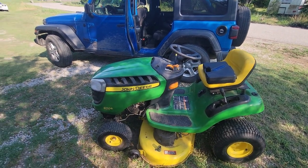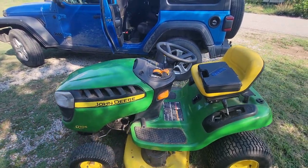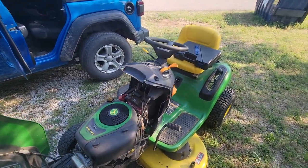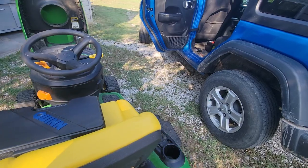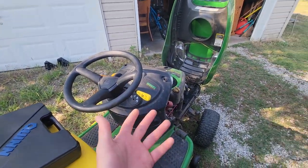Oh yeah, here we go. This is our John Deere. Now I see it. It's a D105 auto, and the battery is located just right there. Our battery is from 2019, and this girl is dead. I mean dead. I don't have the key, so I can't show you. I don't know where the key is.